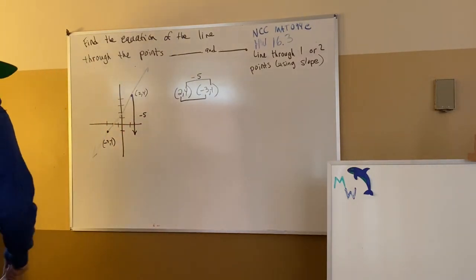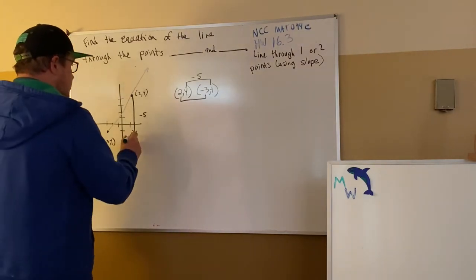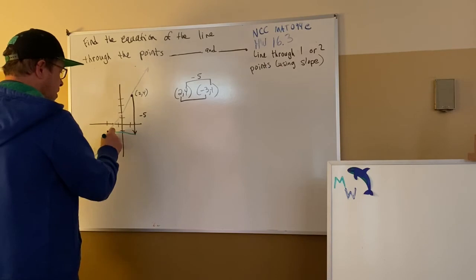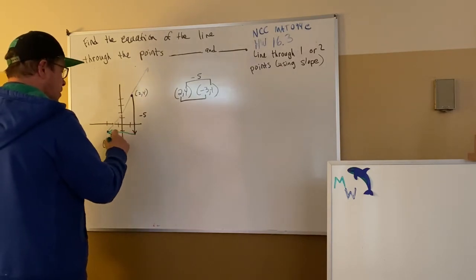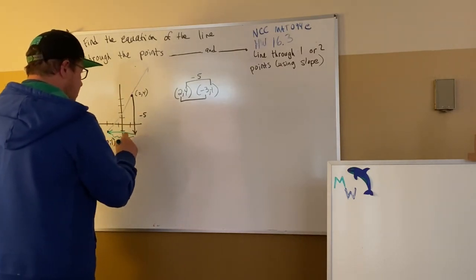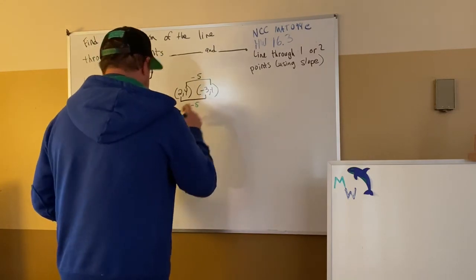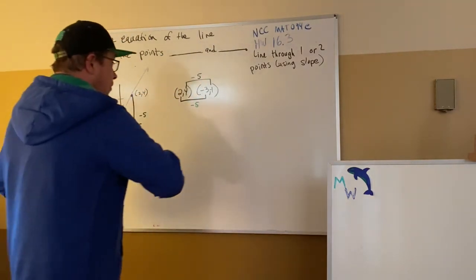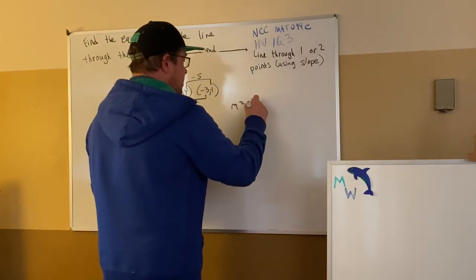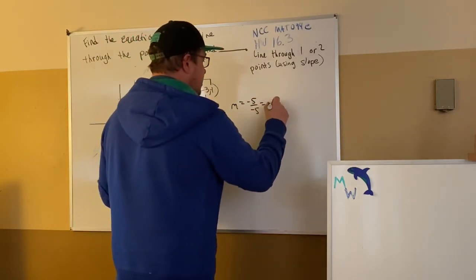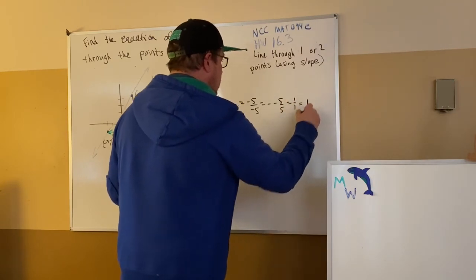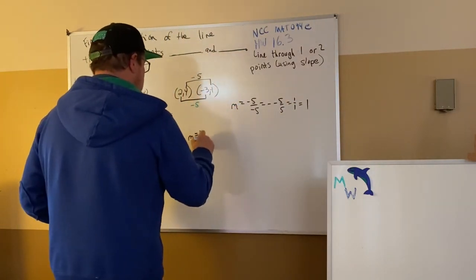I'm going to grab green to do this other one, because it's going to go from 2 back across there. I'm going to do 2 here and 3 here. This is going to be another negative 5. Therefore, we're going to get m is equal to negative 5 over negative 5. That is a double negative of 5 over 5, commonly known as 1 over 1, or just 1. m equals 1. Pick one of the points.